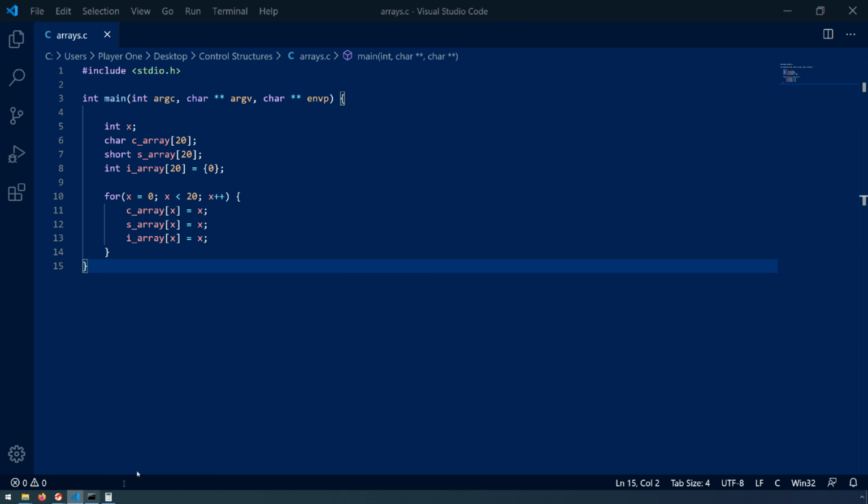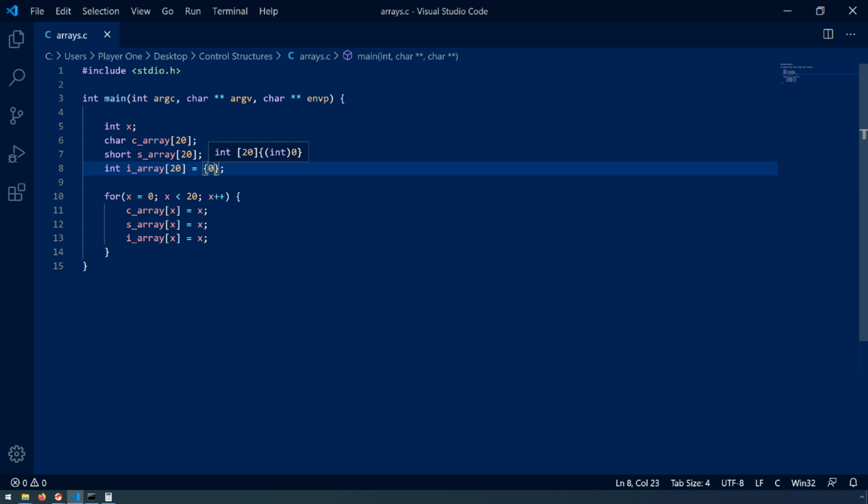One thing that I failed to point out here when we looked at the original source is that I have this additional syntax as I declared this integer array. I said equals bracket 0 bracket. I didn't do that with the others. And what this ends up doing then is it zeroes out all of the memory for this array. So that way, before it is used, before I use any element, it ensures that it goes through and zeroes them out. With these other arrays, this is not happening.